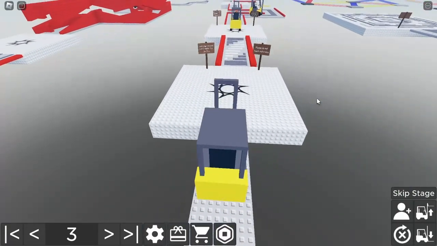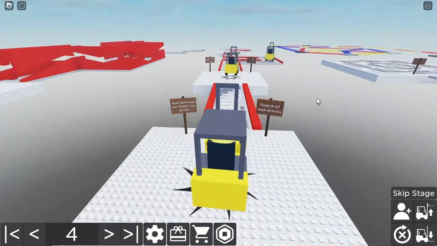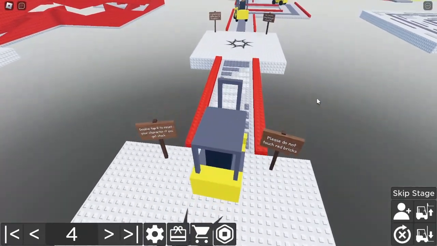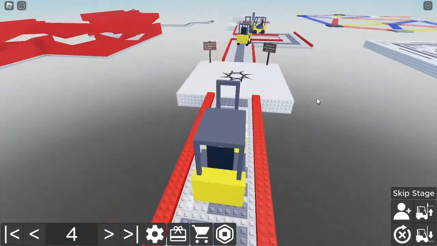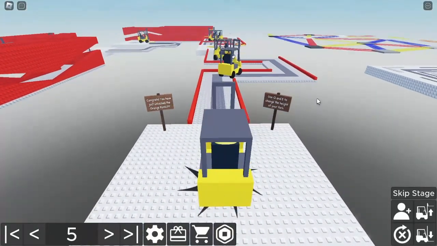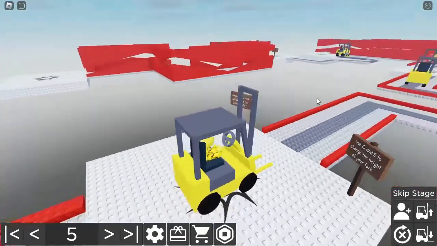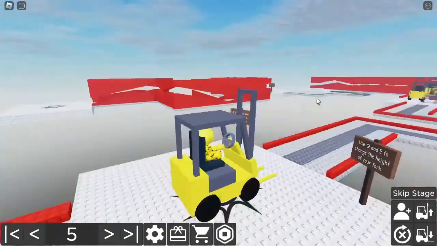Yes, we did it. Now, please do not touch red blocks. Double tap R to reset your character if you get stuck. Okay, I don't know if that applies to my controls on laptop, PC, or if it applies to mobile phones. Either way, just press R and you'll be safe. Use Q and E to change the height of your fork. Congratulations, you have unlocked the orange forklift. Well, I'm just going to stay yellow for now because I'm a lemon and I'm yellow and the forklift is yellow, so we're symmetrical.